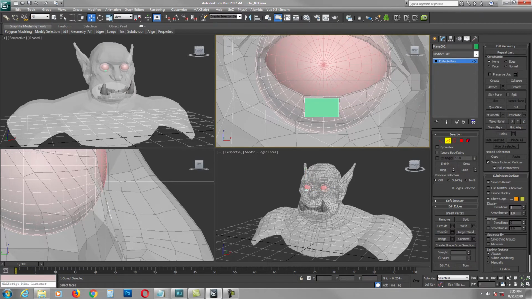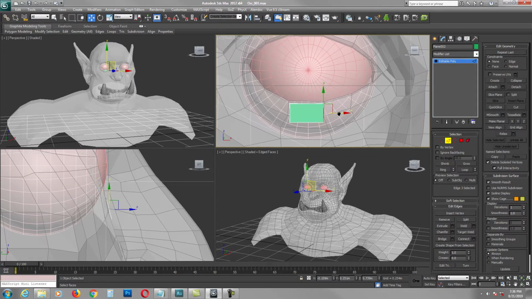And then you go to the modifier tab, and then you select edge, and I select this edge right here. You could start in any direction you want, but I always start on the right side.